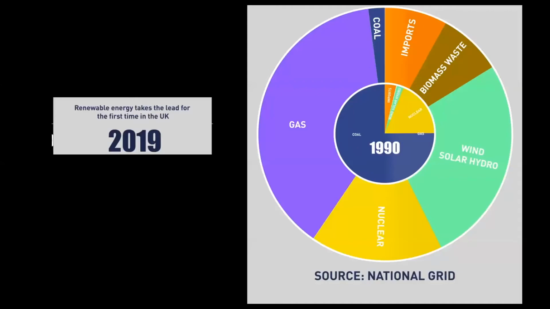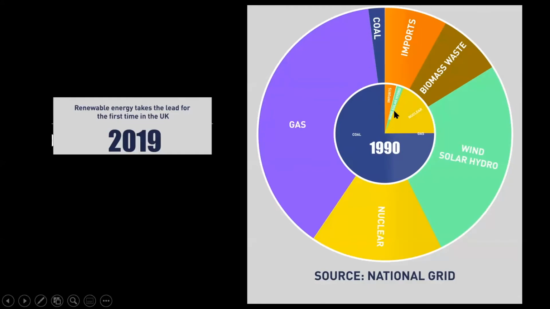Okay, so let's have a look at the UK in 1990 and 2019. Obviously not gone right away through 2020 yet. So 1990, you've got mostly coal being used, a little tiny bit of gas. Nuclear made up a bit of a significant slice. Wind, solar, hydro. This is 1990, so this is a little bit after I was born.